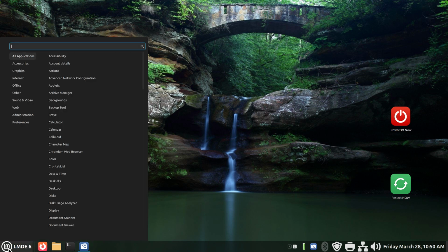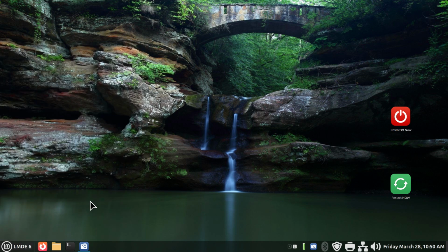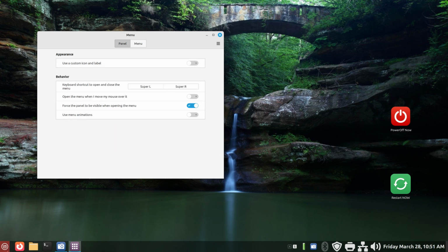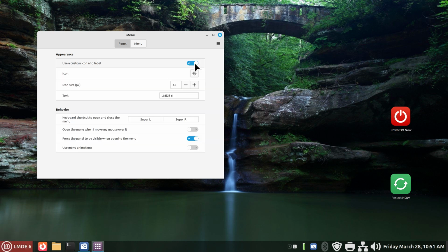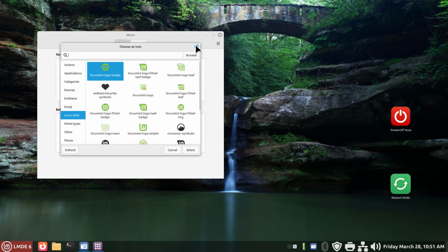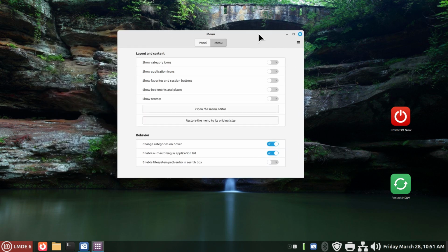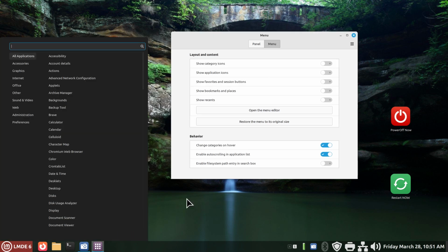Now, you do have a screenshot tool, so at any time you can feel free to make screenshots, but I'm going to right click on the icon and hit configure. So generally we don't have the text in here. You may even just have the tiny icon. All right, so I added the words LMDE6, and of course you can use this for Linux Mint 22 also. Size of the icon depends on the size of the panel a lot of times, and you can change that to the different ones if you like. We're going to talk about the menu though. Mine are off. Everything is off. Okay, all I have is this, and this still works just fine.